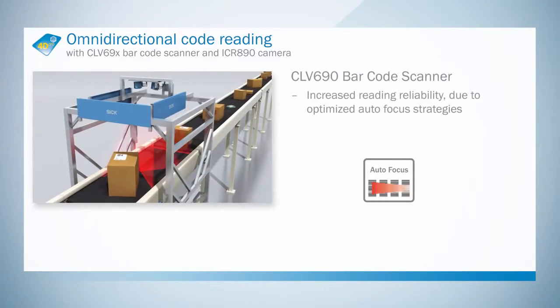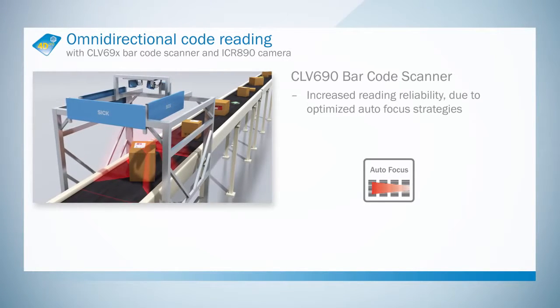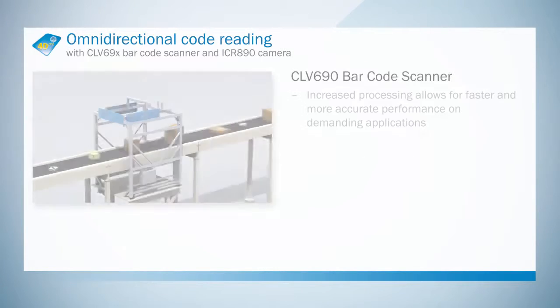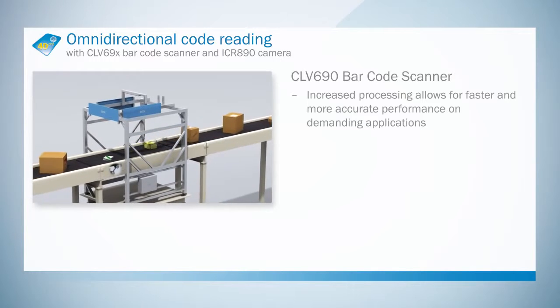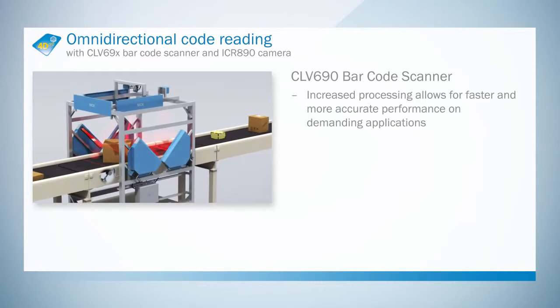With high processing capacity and incredibly fast autofocus, the CLV690 delivers maximum accuracy even in difficult applications. The CLV690 can thus be relied upon for the best possible read results in new installations. It also offers numerous benefits for retrofit applications.